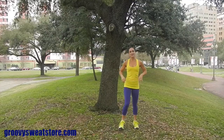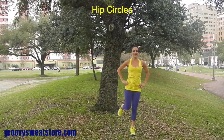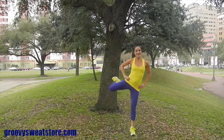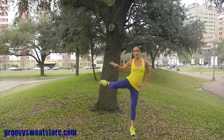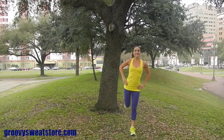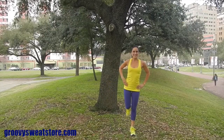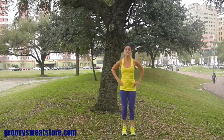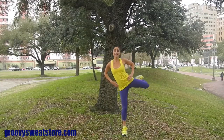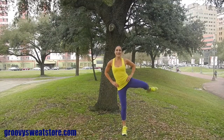Next, we'll take it into hip circles. You're going to balance on one leg and circle the hip all the way around. Keep the knee slightly bent to maintain proper balance, making sure that you hit every angle of motion. Reverse. We're trying to get the knee up and around just to loosen up your hips. Especially if you're doing long distance runs, you want to make sure that you're training the hip not only to move in a linear fashion, but also in all other angles.